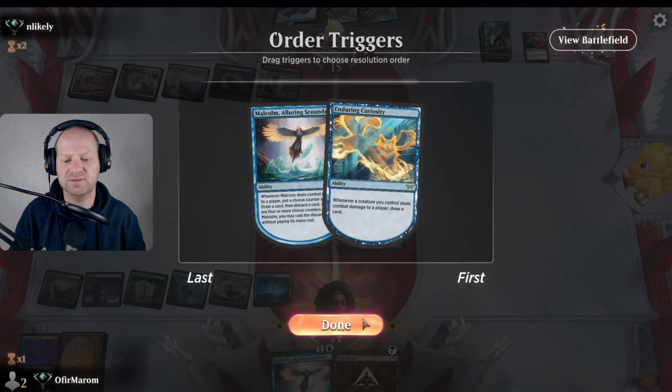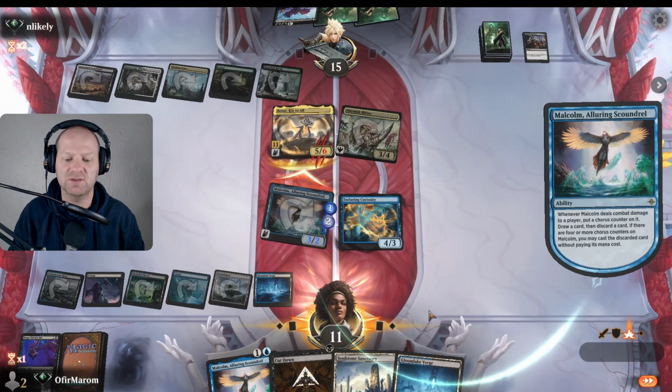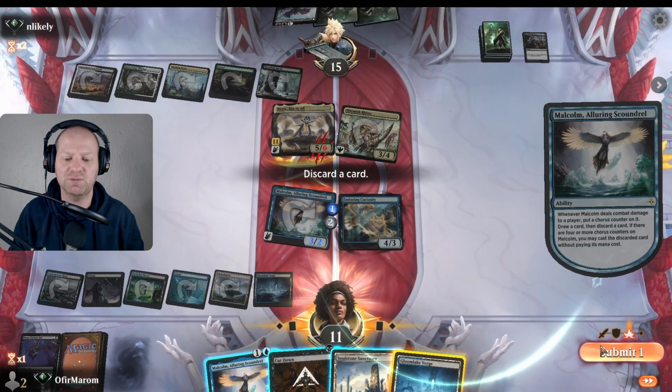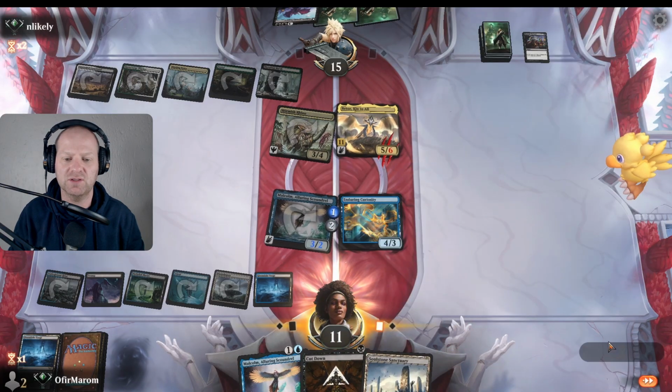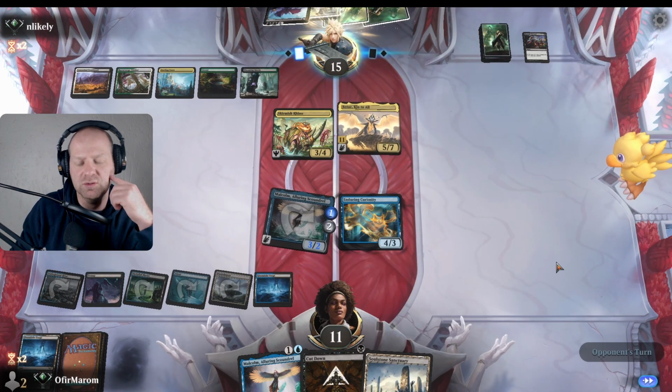Okay. So we do get to dig for Go for the Throat at least. Don't find Go for the Throat, we find land. Damn. Okay, our life is looking pretty bad right now. And turn. Is there anything we can do here? Probably not, right? I think we're just dead.